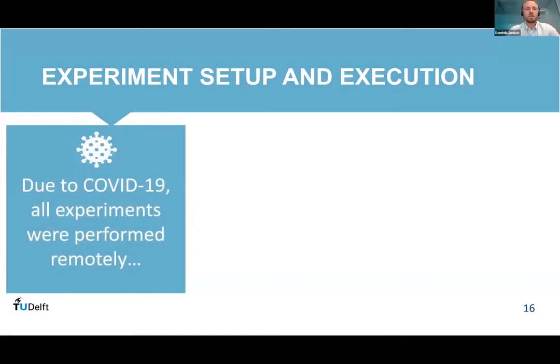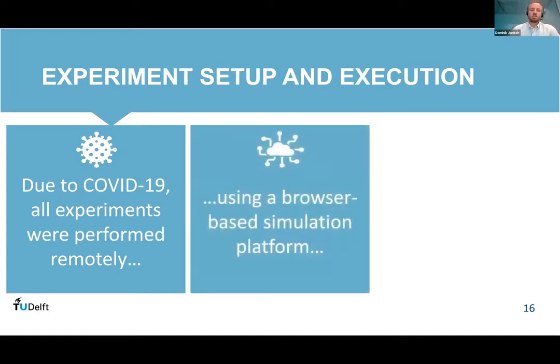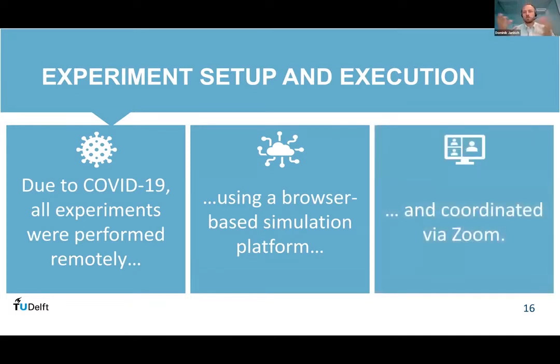So we couldn't do this in a typical human factors session where you would have people come to a particular setup and they would sit there and you would be able to analyze them and ask questions. So we had to be a bit creative, and we shifted the entire simulation platform online to a browser-based simulation. That's also why you can use this link to access it. And we coordinated the entire human factors simulation using Zoom. So basically what we're doing right now, but in terms of an actual human factors experiment.